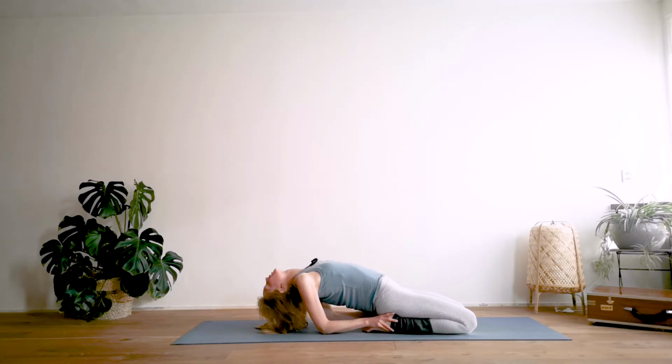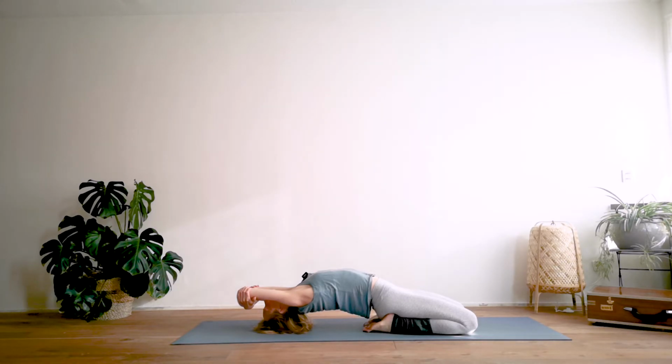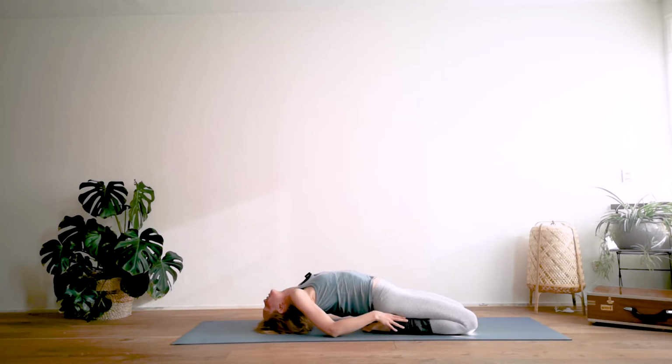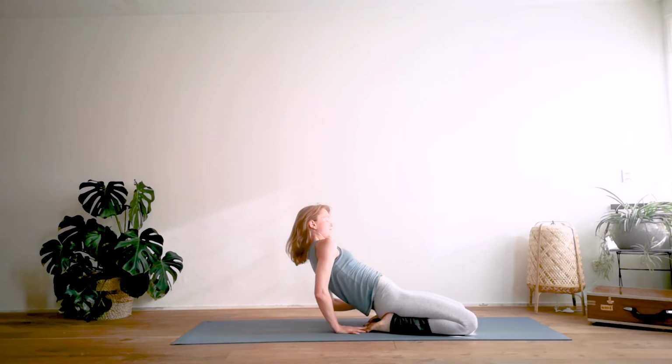Staying here. Or if you want to take it a little bit further, you place the crown of the head onto the mat, holding the opposite elbow, taking your arms over your head. Lifting up your chest a bit higher with each inhalation. And take your arms down to the mat again. On the inhalation, come all the way up. Take it easy. Take it slowly.